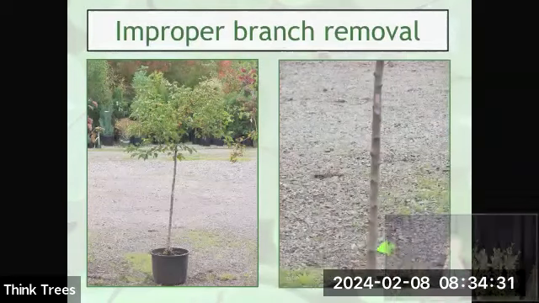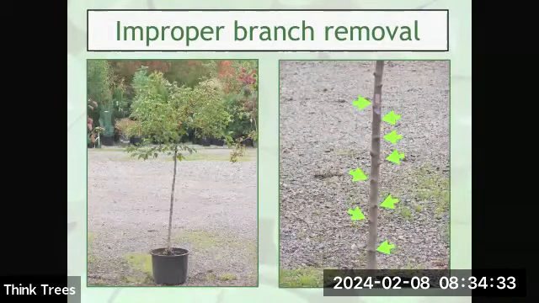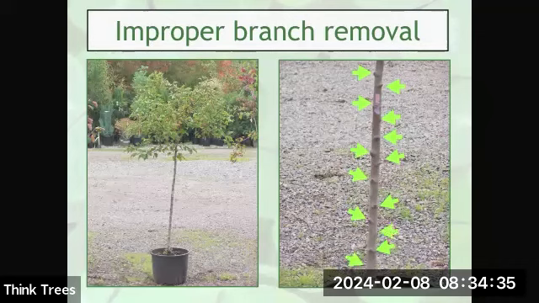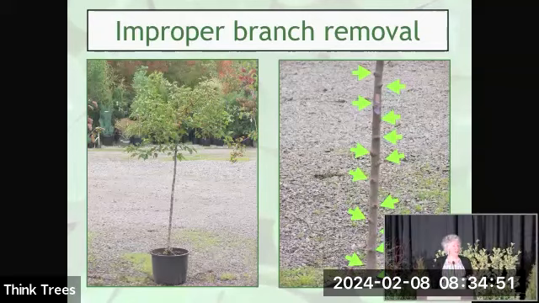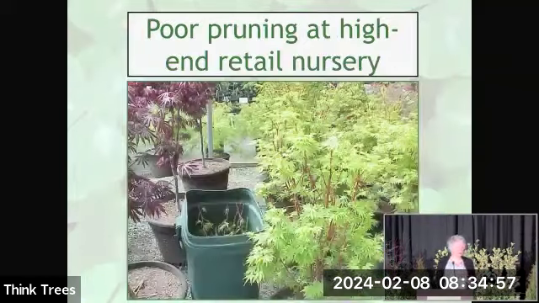And in all these points, all with little arrows, those are all the places where branches have been removed. And now that trunk area is exposed to the elements, it's exposed to weed whackers, it's exposed to all kinds of damage in the trunk tissue. That bark is very young, very fragile, and now it's going to easily become scarred either by the elements or by mechanical damage. So you don't want those types of trees.